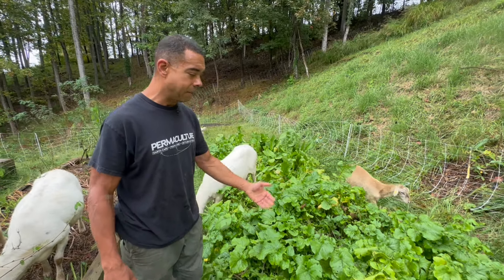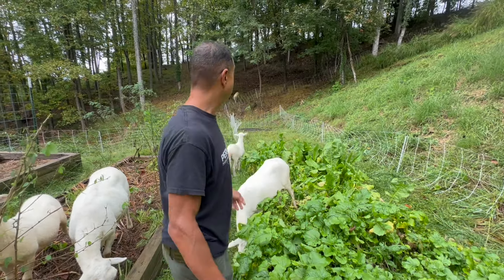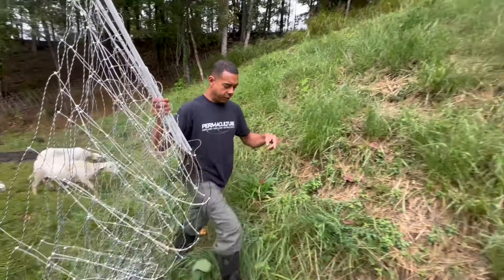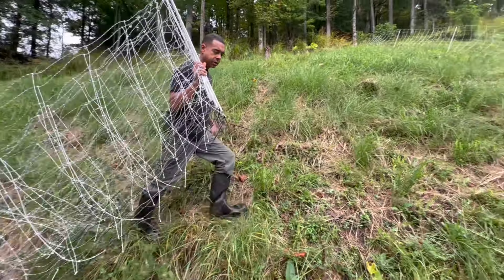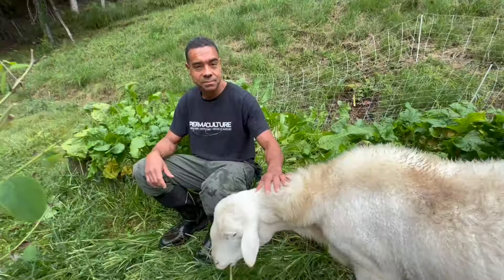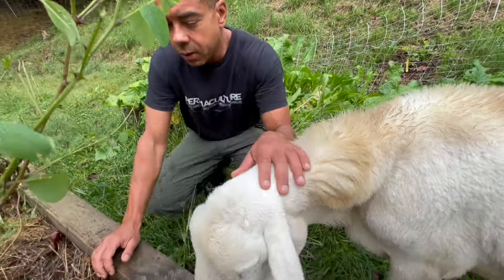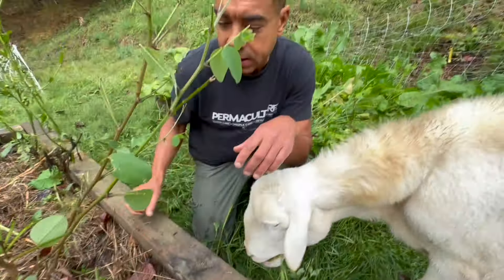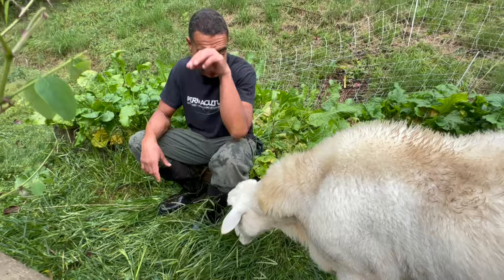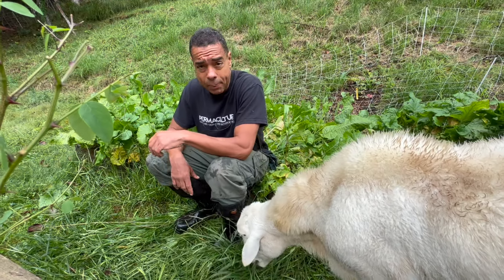So now it's time for me to just go out there and let them out. There's a tree I want to protect over here, so I'm going to double my net back. All right, look at them go. They're going to circle back and hit some of this stuff over here. But take note — here's one of the potatoes we haven't gotten out of here. We still got to get those guys out of here. You notice our wise sheep, Walter, is down here still getting the easy stuff, and he'll let all the young ones go up there and go after the stuff that he'll get to later. They'll circle back, I guarantee it, and they're going to wipe all this stuff out.